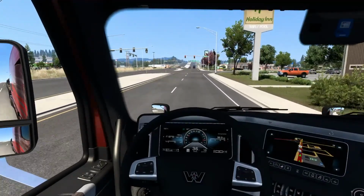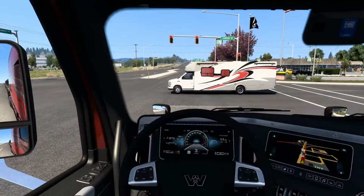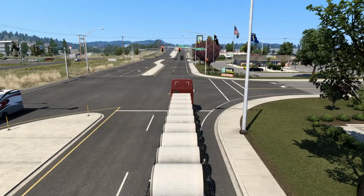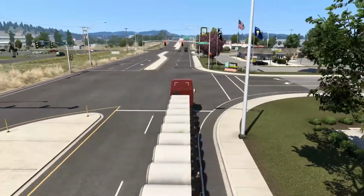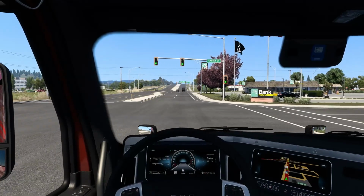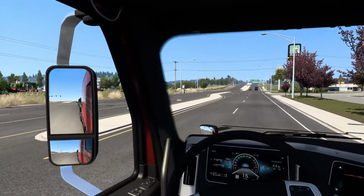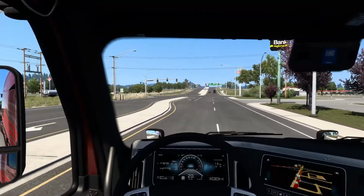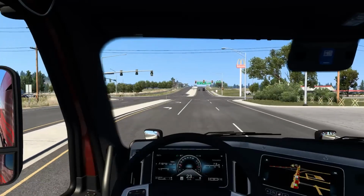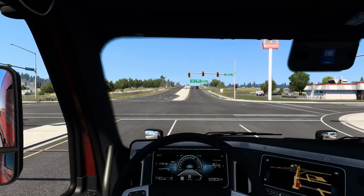I don't know if I can stay in this lane. I think I gotta get over. That's if we don't run this light here. Holy cow, I mean, we're almost across that. I'm surprised we didn't get a ticket for that. But hey, I'm not judging. We're just gonna keep on trucking. We're gonna get over though. Hopefully there's no cars there, so now would be the perfect time to get over while nobody's over here. Make that jump. Hopefully we can get through this light. My assumption is not. Just what I thought. It just takes so long to get going, and by the time we get there, it's a little too late.